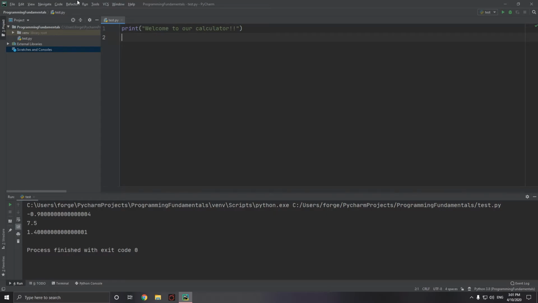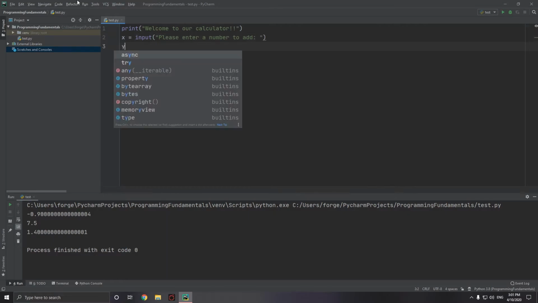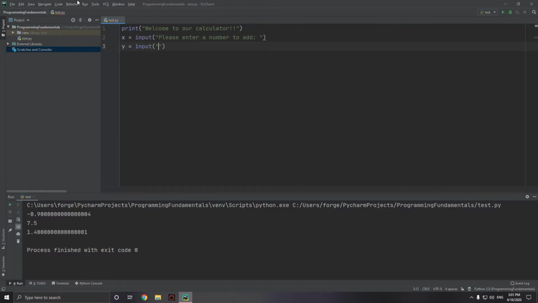All right. And then we can create some input variables and ask our user what numbers they would like to add. Let's do x equals input. Please enter a number to add. y equals input.